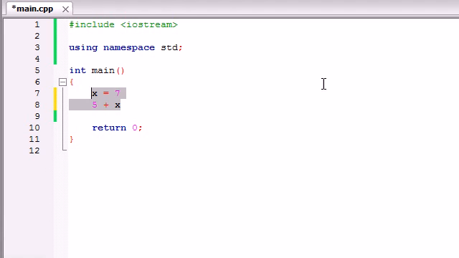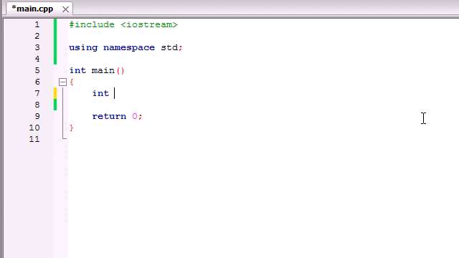Now, let me show you guys how to make variables in C++. In C++, in order to make variables, you first write the type of variable you're going to be working with. Now, I'm going to be going over data types later, but for now, I want to give you one data type, and that's int. This stands for integer, and an integer is pretty much a whole number like 6, 83, 540. It's a number without a decimal place.